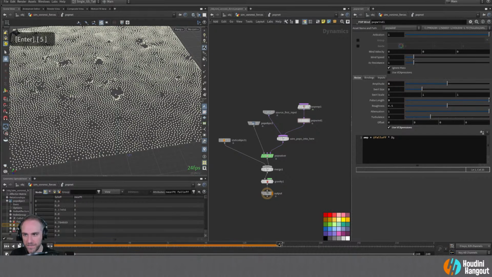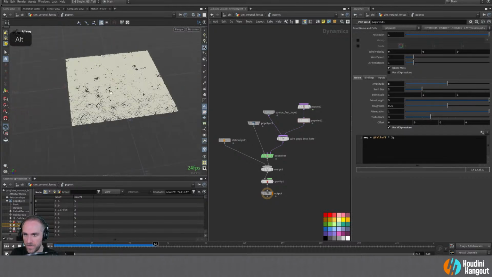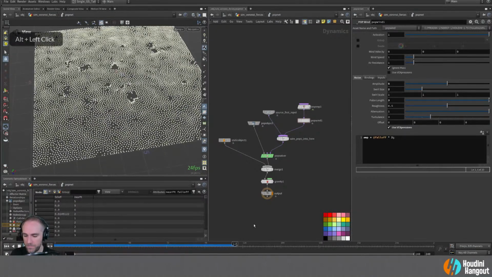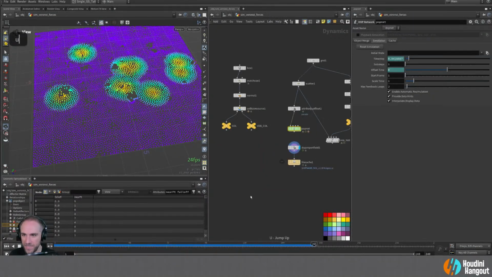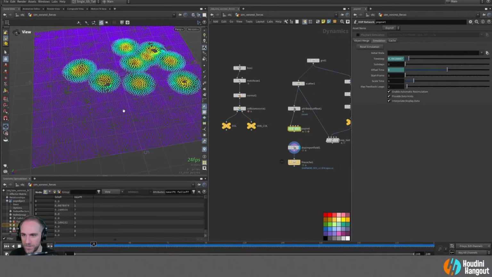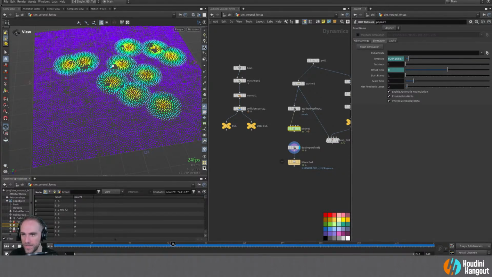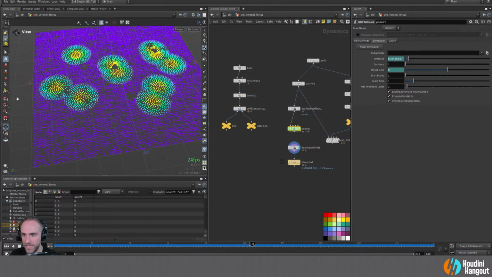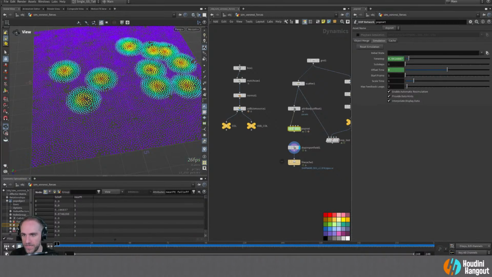And let's maybe make this a little bigger just to make sure that we're actually... Yep. And that should actually be what we're looking for here. And sure enough, those particles are moving in only the spots where that falloff exists. So that's really good.